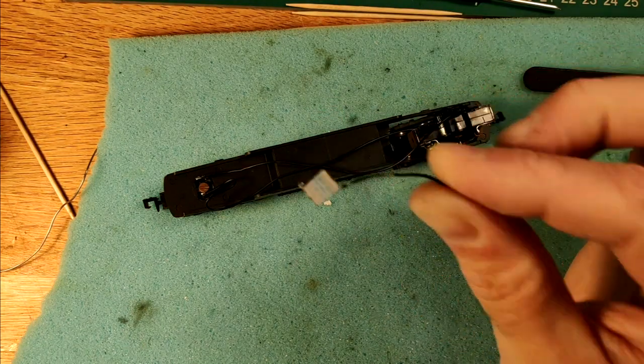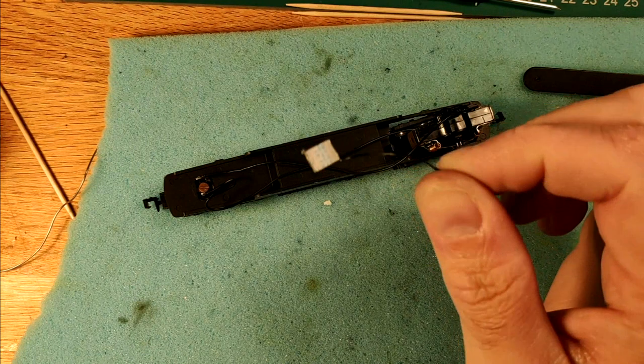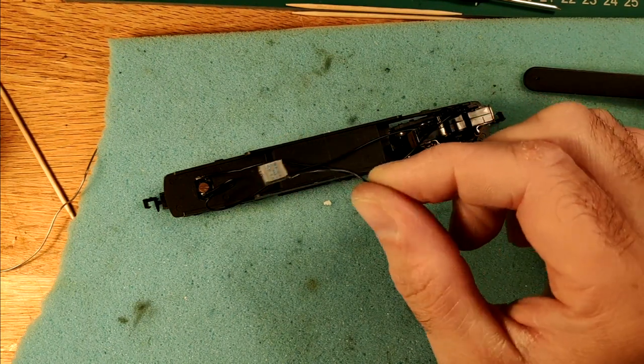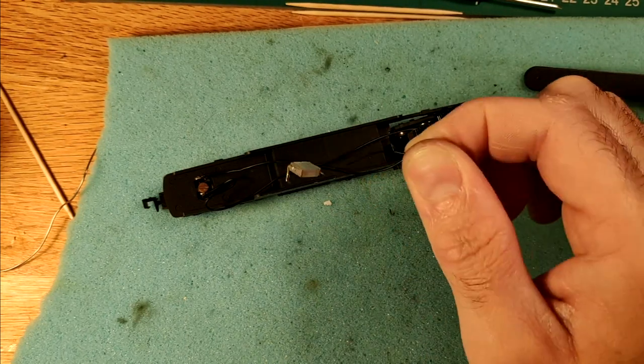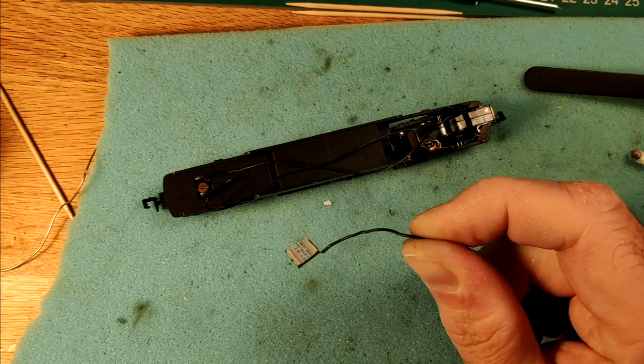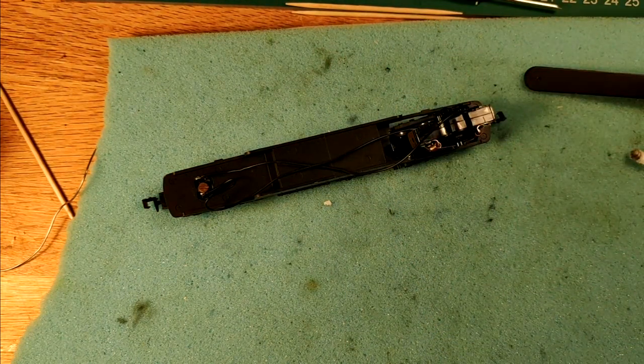This bit I removed, do not worry about this. This is just a noise suppressing capacitor, and this just goes between the poles of the motor. I don't want to put this on, because if you do go DCC, it can screw up the running of the loco, and it adds a lot of question marks as to why it's running weirdly. So I'm not going to add it, it's not needed with the controller I've got. So we'll take it over to the track now and we'll see what it's doing.